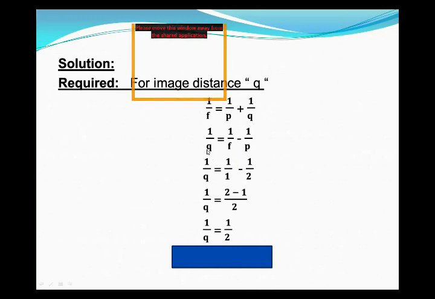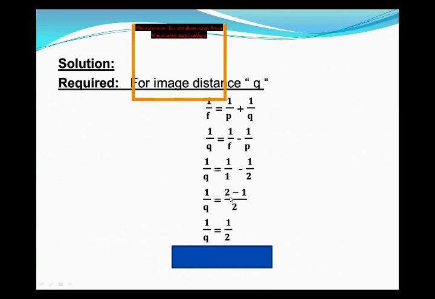So we can say 1 over q is equal to 1 over f minus 1 upon p. After that, we compute their values: 1 over 1, because f is 1, minus 1 over p, when p is 2. Then we take the LCM of 1 and 2, and we get 2. Matching the denominator of the first fraction with the LCM, here is 1 and here is 2, so it is not similar. So we will multiply by 2 in both the denominator as well as the numerator.